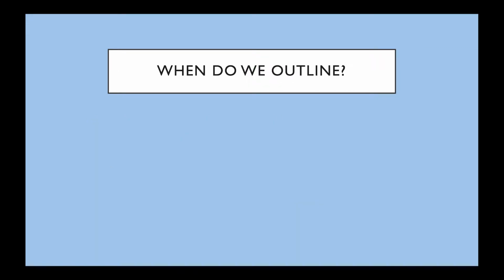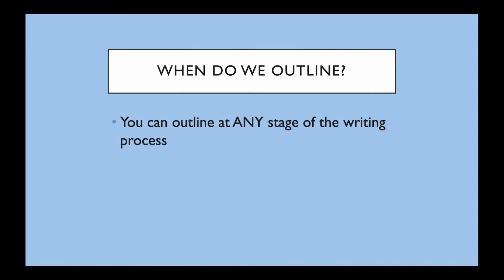Now, when do you outline? When can you outline? An outline can be created at any stage of the writing process. You can outline at the very beginning before you brainstorm or do extensive research, just so you can have a general idea of how you want your paper to be structured. For example, do you want a 5-paragraph or 6-paragraph essay? Outlining at this stage should mostly be general, and as your process goes on, you can adjust it.